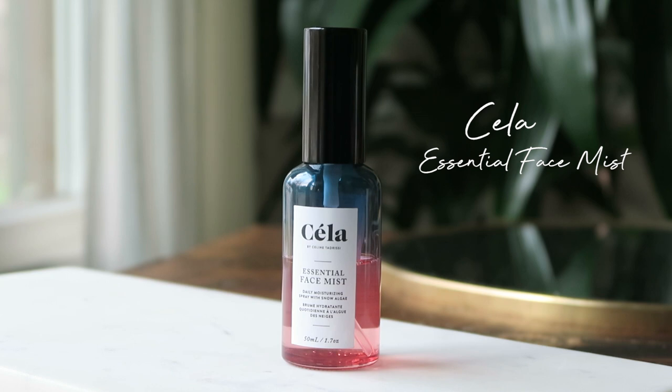There's also a face mist from a brand I think is called Scylla, which I discovered at the Indy Beauty Expo. That video has been sitting unfinished for like a month and a half — I just don't care for it, but I'll get it out eventually. They're a brand from Canada that centers around ingredients found in Canada, and this has snow algae in it. I've actually been using it more in my makeup routine — it's really nice to work in while doing foundation, to hydrate it. Beautiful packaging on this mist, and I'm curious to try more from the brand.